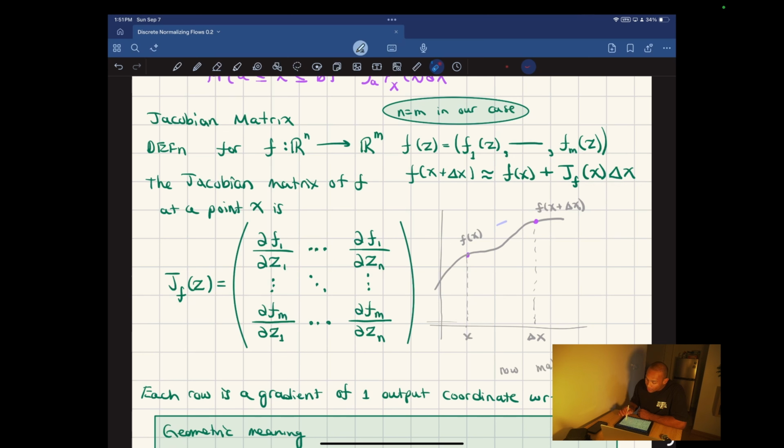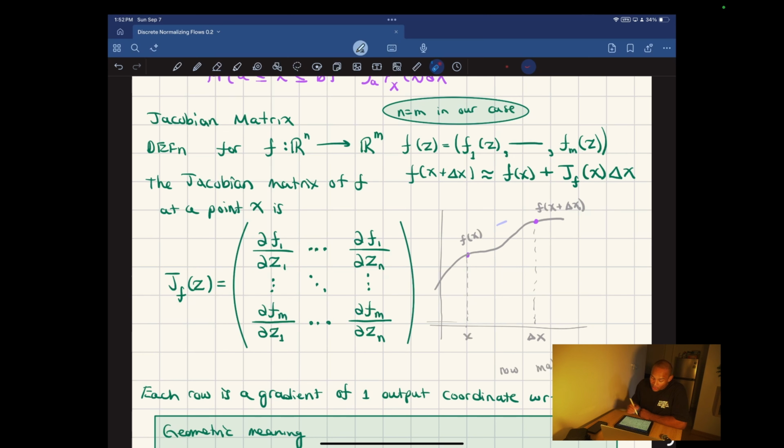But remember, since it's a linear approximation of a small neighborhood around z, the bigger delta x is, the more error we're going to end up with, somewhere that's just not close, right? So we want this delta x to be very close to x in order for this equation to yield numerically correct values.